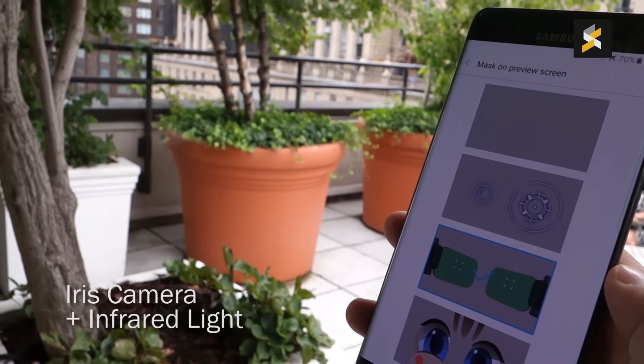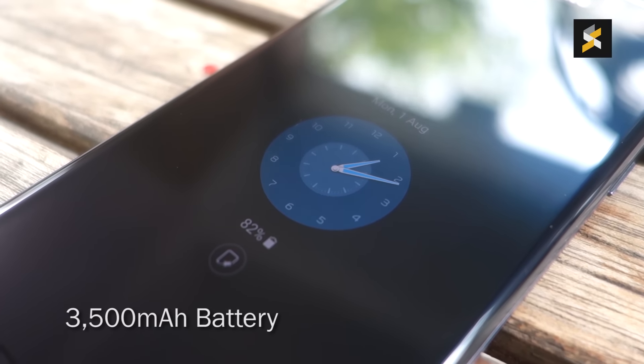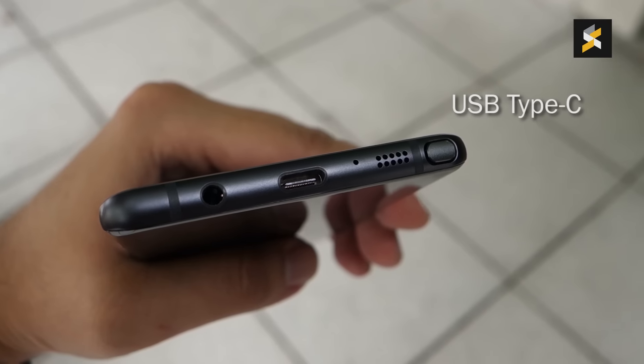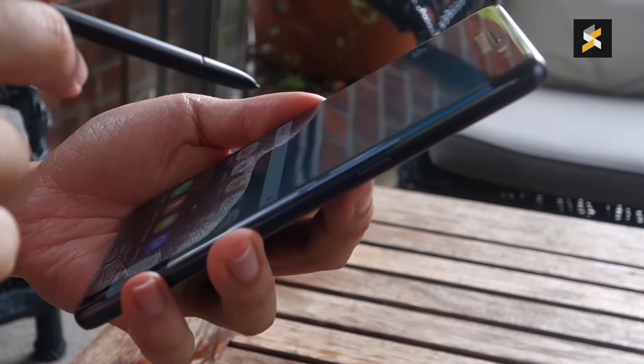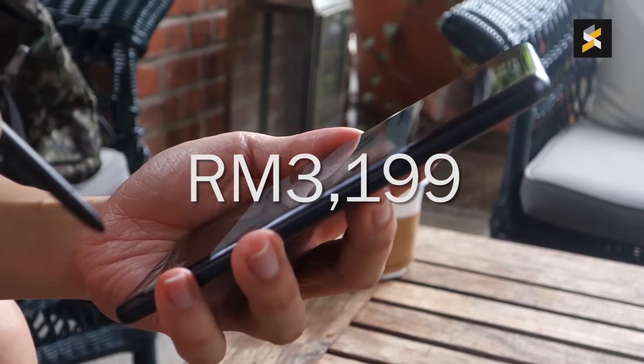You can crop your favourite section of any video including YouTube and turn it into an animated GIF. Samsung has also redesigned the S Pen so you can't slot it the wrong way. The Galaxy Note 7 gets a 3500mAh battery, which is slightly smaller than the S7 Edge. But this time, Samsung is ditching the micro USB port for a reversible USB Type-C. A full charge by cable can be done in just 100 minutes and it also supports fast wireless charging.